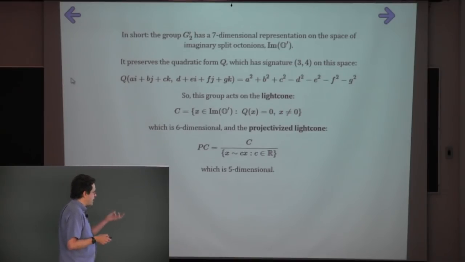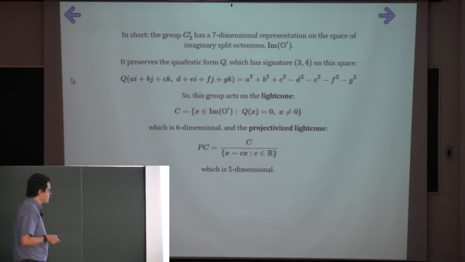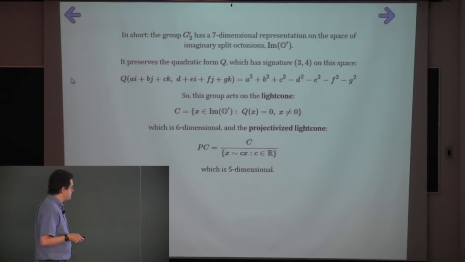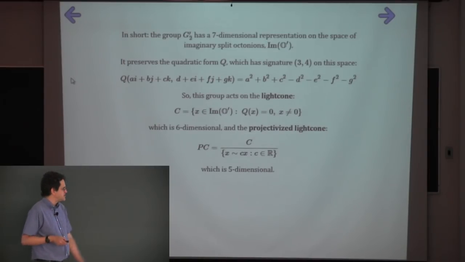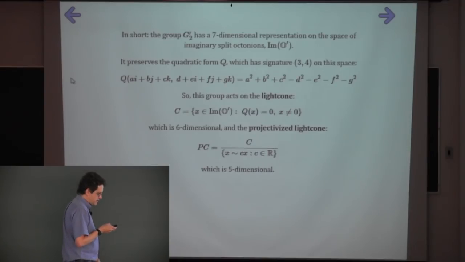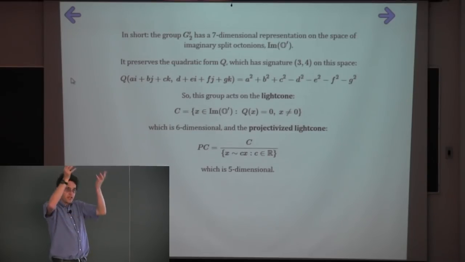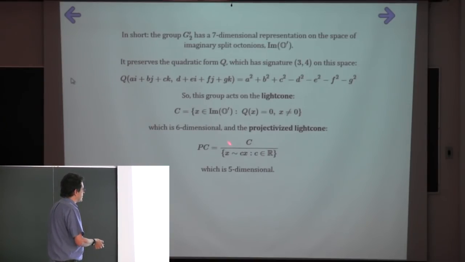So when you have a quadratic form that's not positive definite, it's very nice to look at the set of vectors for which the quadratic form is 0. And in physics, that's called the light cone, because we happen to live in this universe with 3 space directions and 1 time direction. And the right quadratic form for us looks something like t squared minus x squared minus y squared minus z squared. That's what Einstein discovered, that you have to improve Pythagoras by sticking time into the Pythagorean formula, but it gets a different sign than the space directions. And so light spreads out at the speed of light, and if you have a burst of light, it will spread out in this expanding sphere, which is really a cone in 4 dimensions, and that's just the cone of vectors for which this quadratic form vanishes. So it's called the light cone.